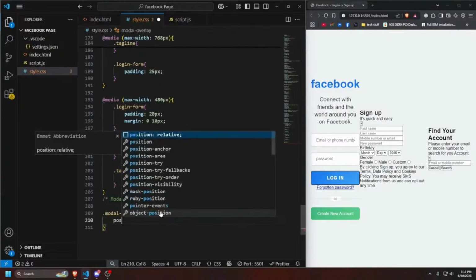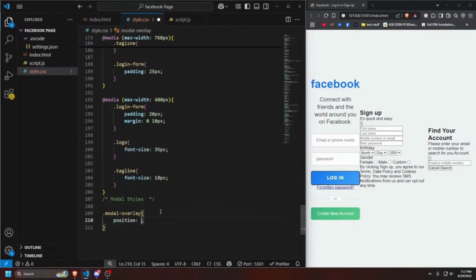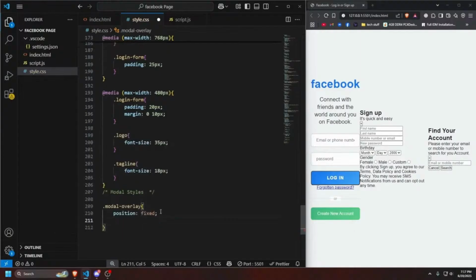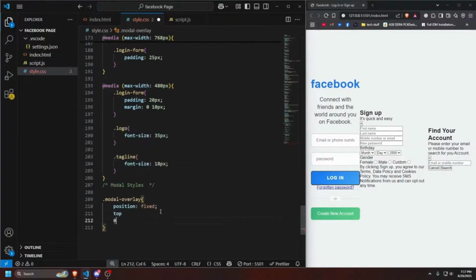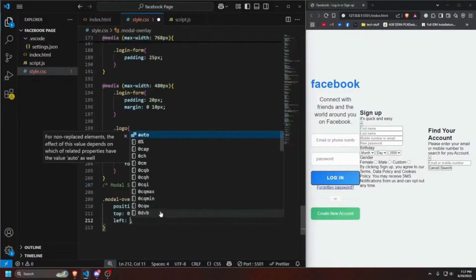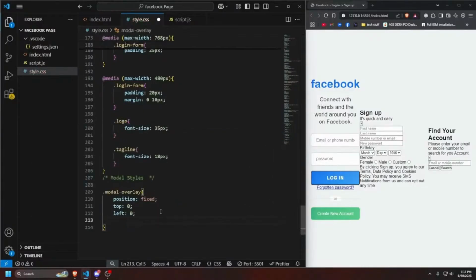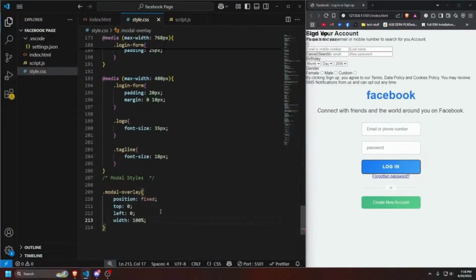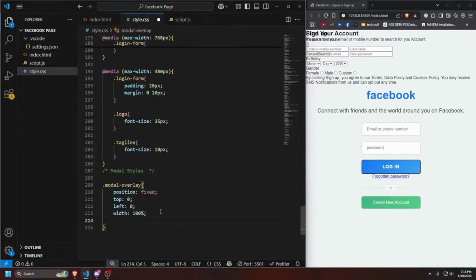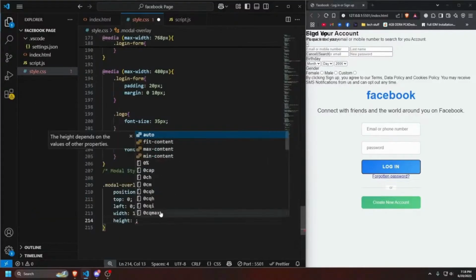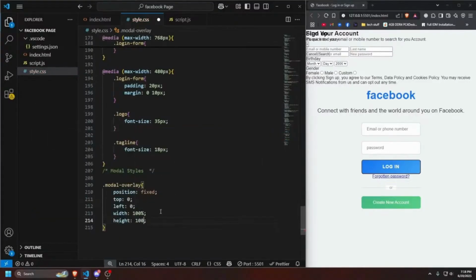So we'll do position fixed, top 0, left is 0. Width will probably give it 100% because I don't think we need more anyways. We'll probably give a height of 100%.